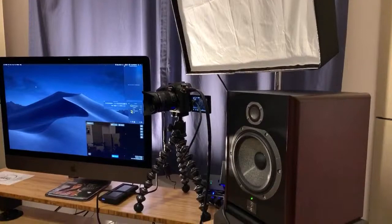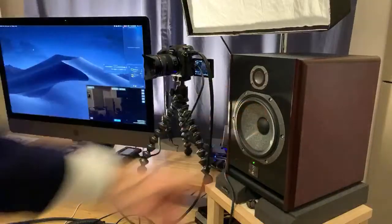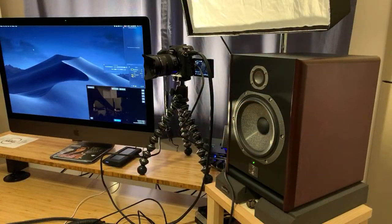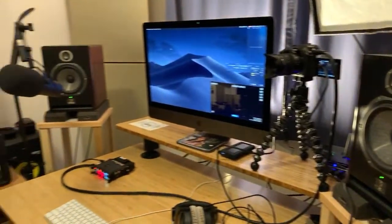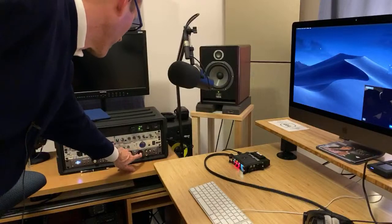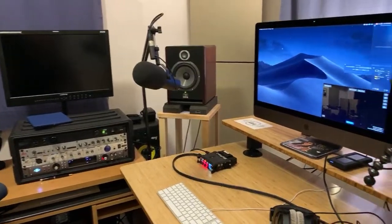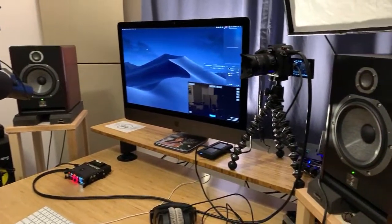Okay, let's talk about that. See if I can switch this around here. What other goodies do we have here? Not all of this, of course, is live streaming. Oh yeah, one thing that's important here: near field monitors, mute those. Make sure that you don't have anything coming out of those during the live stream. On the audio interface here, you can see it's red around the monitor dial. That means it's muted. I have made that mistake a few times. That will just create a mess, so definitely something you'll want to mute.